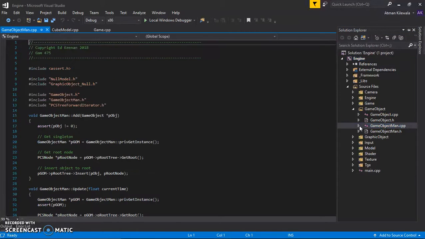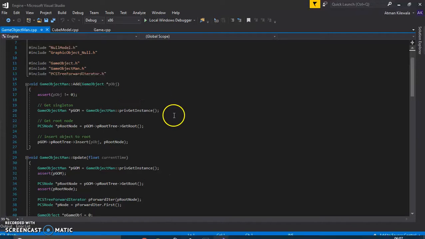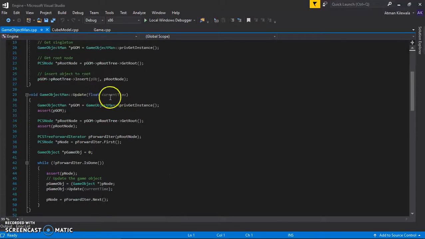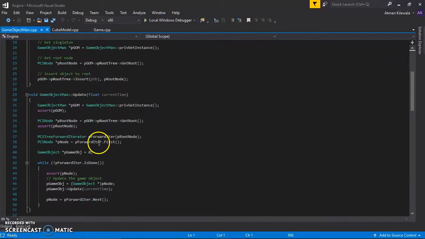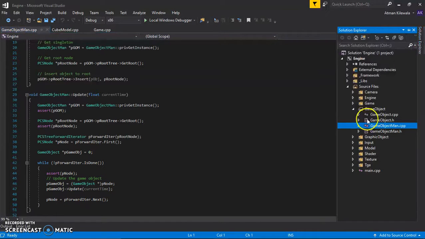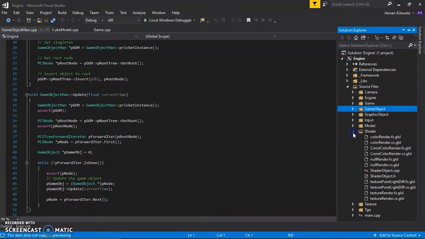We are using our own PCSTree. So we showed you the library, and here we are using the PCSTree to add the game objects, and then during the update loop we update the game objects inside the PCSTree with this.